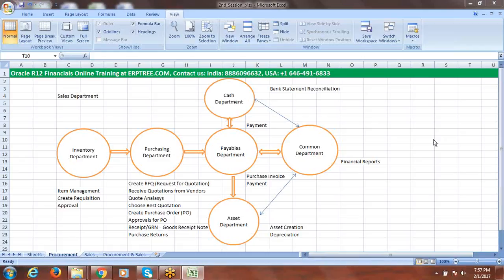See, as a payables department, I'll say I'll make the payment through check. My vendor may not accept. My vendor says, I accept only electronic payments, or else I accept only wire payments, or I accept some other system process related payments. So this is how it would be. It's not like one side, one party will decide.